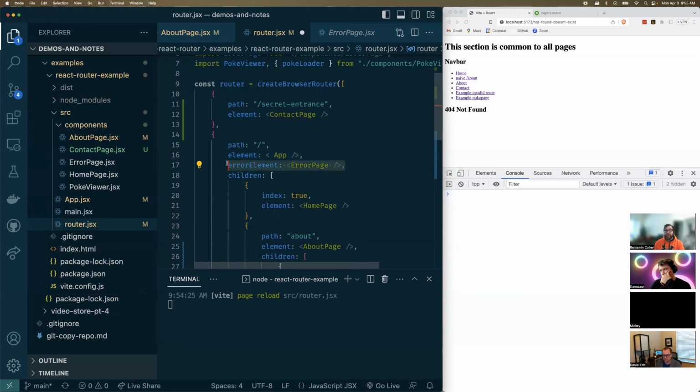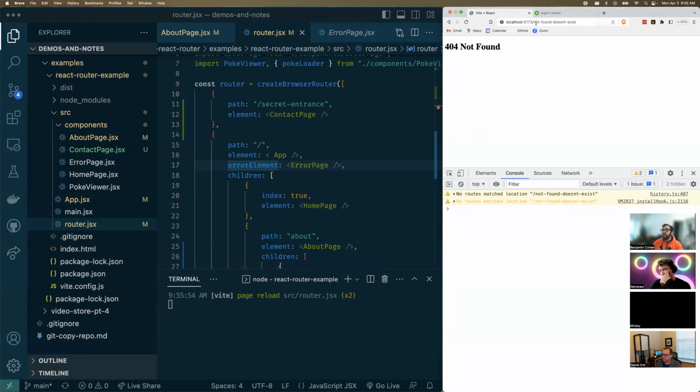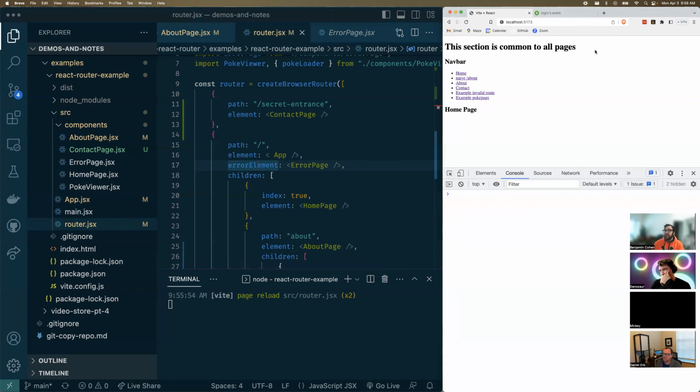An error element catches that error and says, okay, if when trying to render this path with this element I get an error, then I'm just going to show error page. So now if I hit save, and I go to something that I know about, like this, I see the whole page, including app.